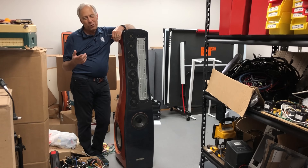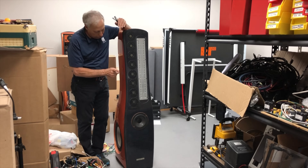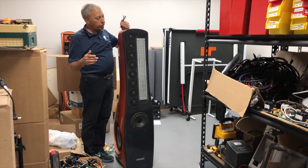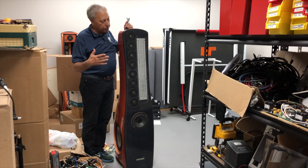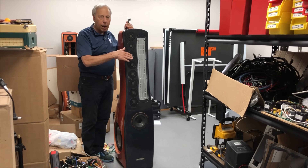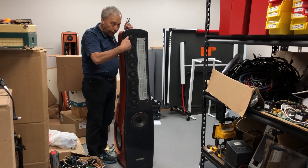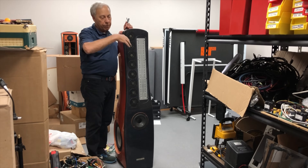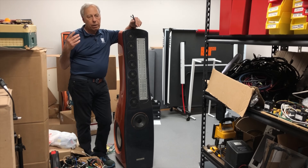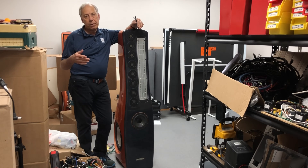Part of Ron's question was: does listening off-axis deteriorate or take away from the sound quality? The answer is, as with most things in engineering and audio — maybe. Most likely, in our case, if we sold you a pair of these speakers, the answer would be no. Why? Because when Arnie — or we — design speakers, we design them to have a very smooth and flat off-axis and on-axis response. You can't always point directly at it, especially at high frequencies, without raising the level a bit to keep things smooth.